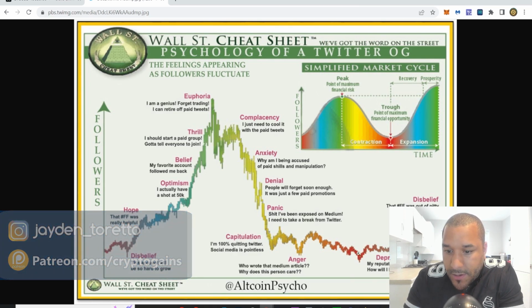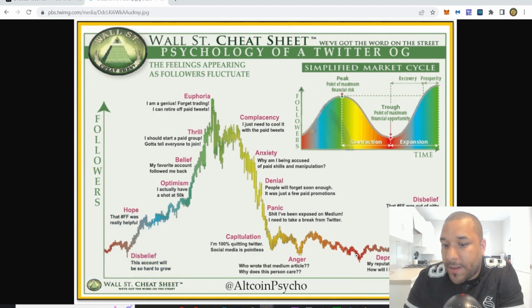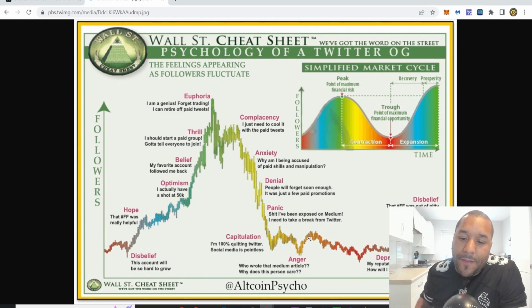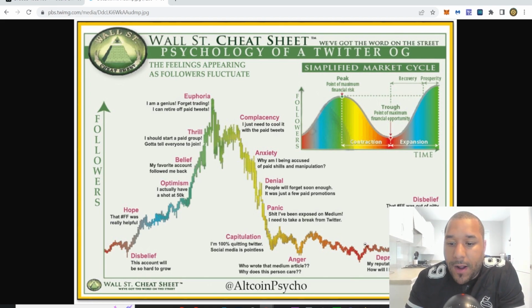Now, where are we? Are we looking to dip a tiny bit lower and go up again? Is it going to form a different base? I don't know. It's always going to look different, but if we haven't bottomed, we're sure as hell near it, and I seriously believe that we might have already bottomed or be close to it. But where are we now, and what comes after this area here? Anger and depression. If you look on the left-hand side, you can see a bit of red, starting to change color, come up to blue, and then green, euphoric again, and this is the loop. This is the loop that we go in all the time.